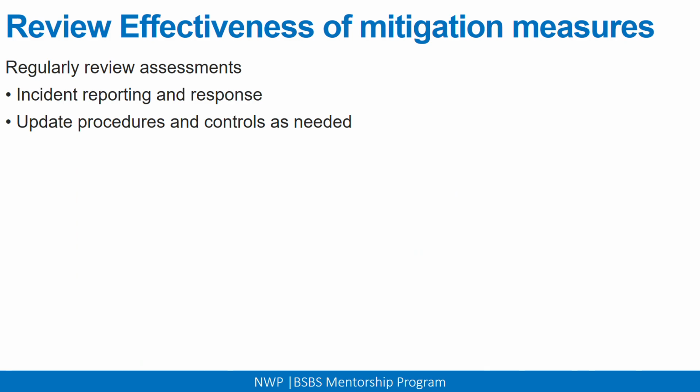Then after you've selected and implemented your risk control measures, you need to review the effectiveness of the mitigation measures. So you need to review on a regular basis. So as a laboratory, you need to define how often you are going to be reviewing these mitigation measures. So are you going to review it depending on the risk level, or are you going to be reviewing depending on the periodicity that you would have defined in your risk management SOP? So the best way, of course, to check effectiveness is by monitoring your incidences. I think I've explained already how you monitor the incidences and what they will tell you about the effectiveness of your mitigation measures.